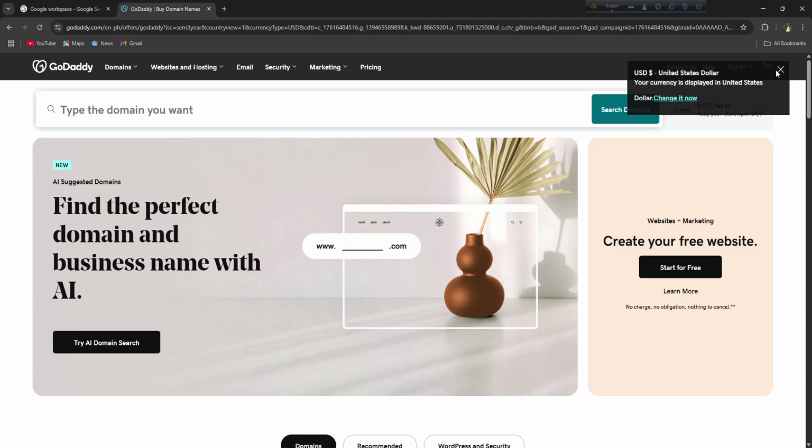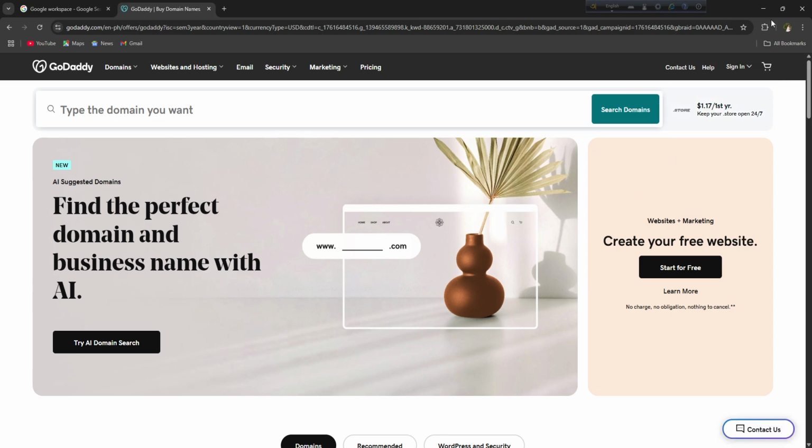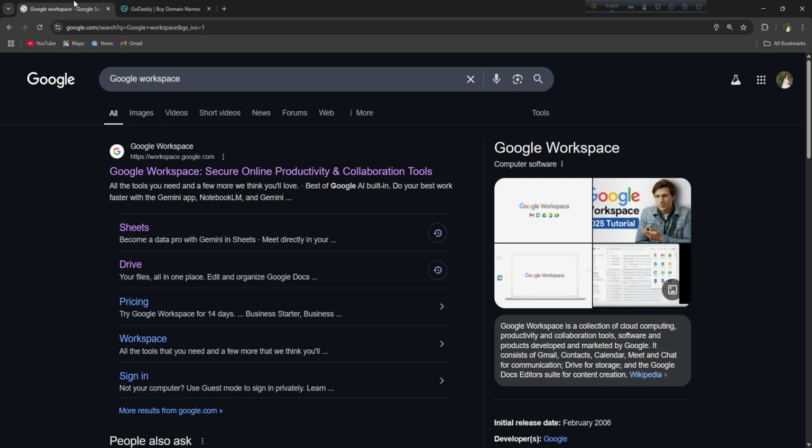After logging in you have to go to your domain. Make sure you are doing all of this in Google Chrome or your preferred browser, preferably the same one you will use for your Google Workspace setup. This will help everything stay synced smoothly.